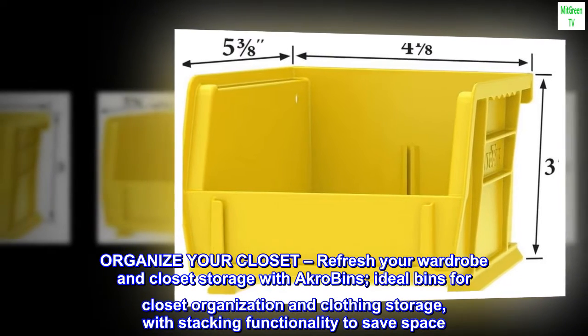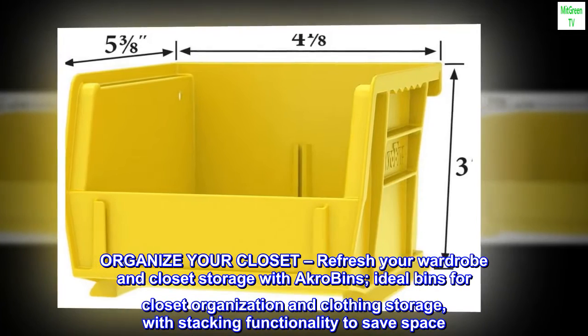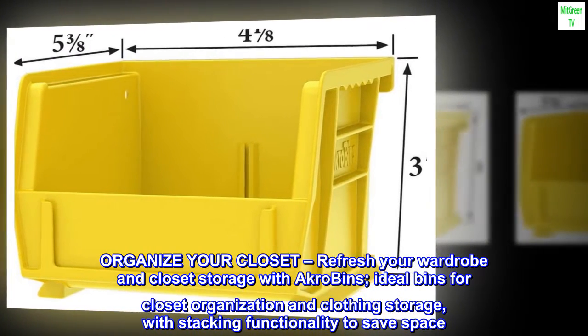Organize your closet. Refresh your wardrobe and closet storage with AkroBins. Ideal bins for closet organization and clothing storage, with stacking functionality to save space.